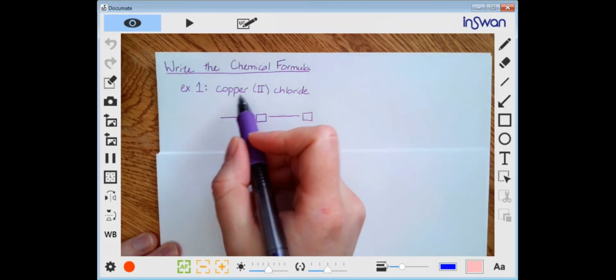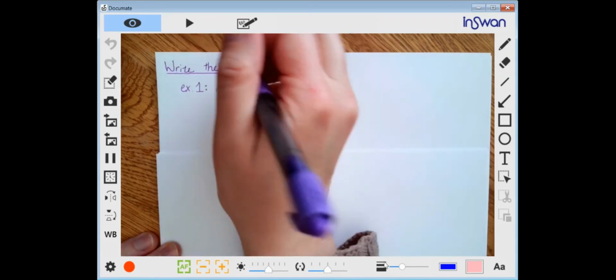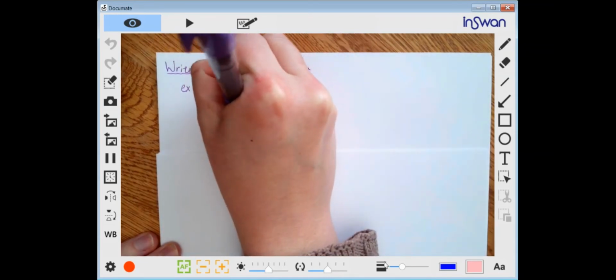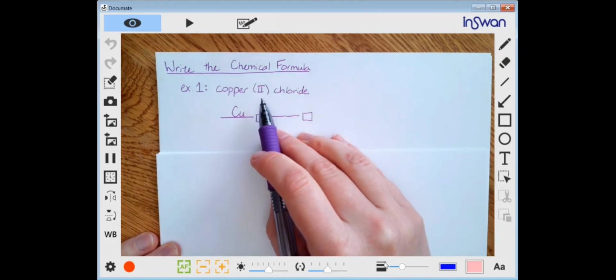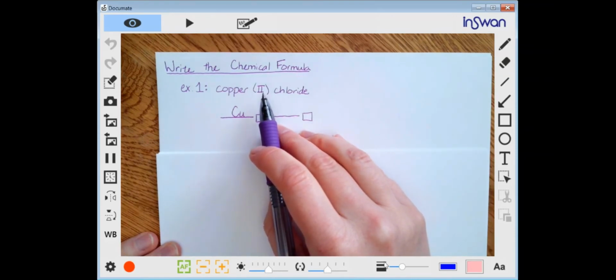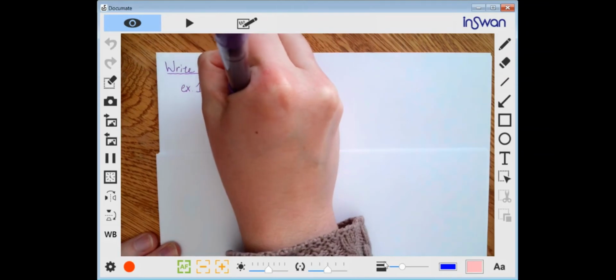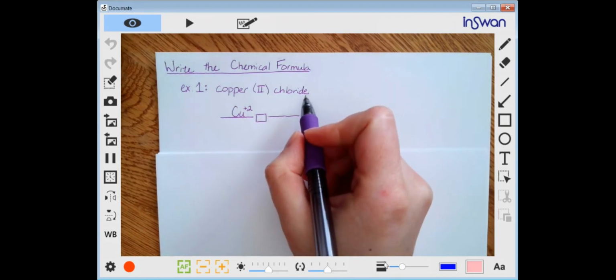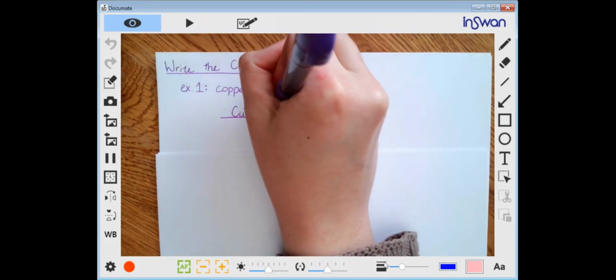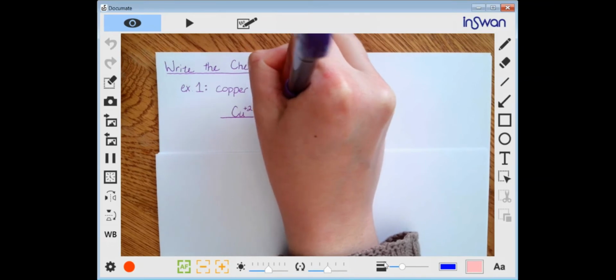So remember, my cation or my metal goes on the first spot. So that's going to be Cu, and it has a charge of +2. Remember, metals are always positive, and we know the number because of the Roman numeral. Okay, and that's specific for transition metals. Again, remember, for the other metals, we figure out their charge based upon the periodic table position. Okay, and then we have chloride, which stands for chlorine. Okay, and that's going to be -1 because chlorine is a halogen.